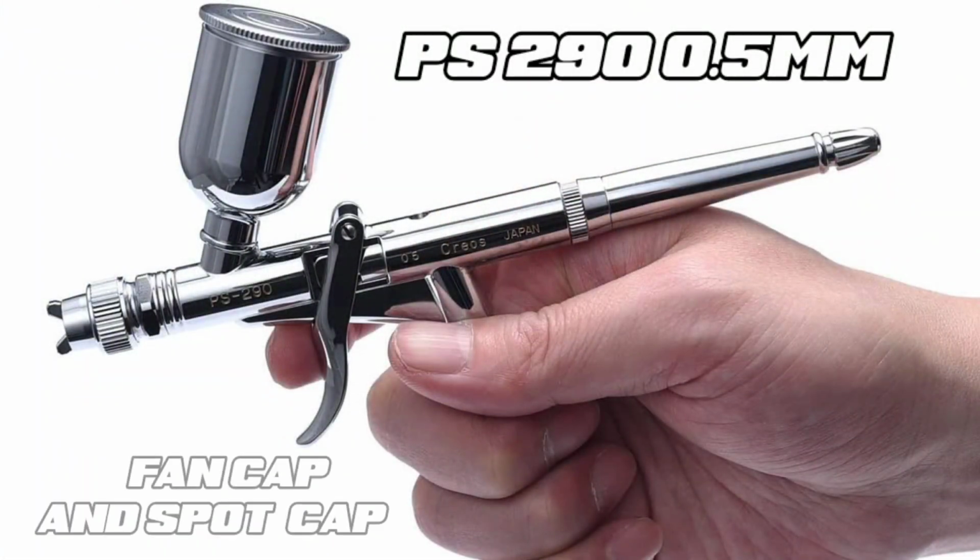Now the brush that I used for putting the white down is the Creos PS290. Highly, highly recommended, guys. If you want a trigger sort of mini fan of about two inches, just over, brilliant brush. Excellent for solvent. You can drop solvent down, water base and all that, not a problem. Works really well, easy to clean. I've absolutely abused that brush over the last few years, and it's just been absolutely fine. So a really good solid brush by Creos to get that down.